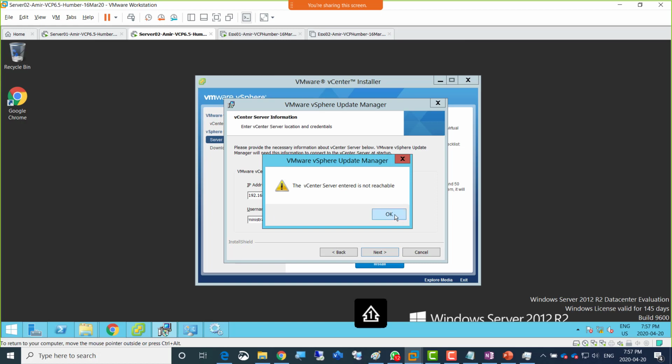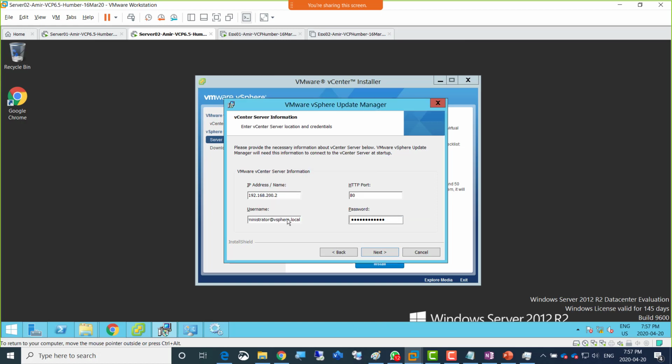So guys, some of you got this error as well, and I'm just confirming that everything is okay. Administrator at... so did anyone have to restart at this stage as well?